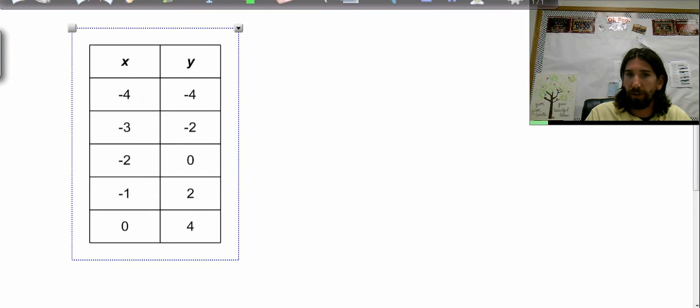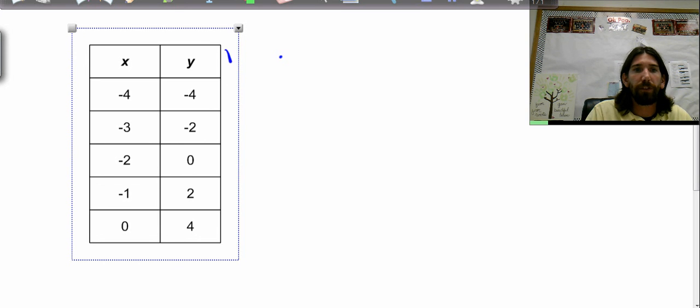Last one. Let's see if we can cheat once again. I've got plus 1, plus 1, plus 1, plus 1. That's awesome. So that means I can focus on my first differences again. I don't have to worry about doing the full rate of change or anything like that. So that's good. So let me get my pen here.